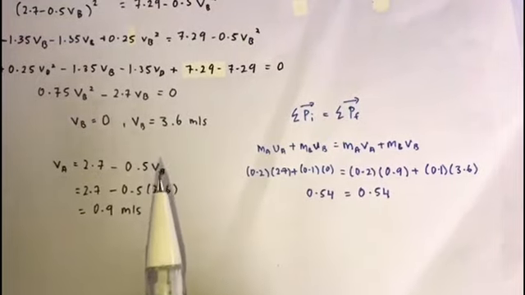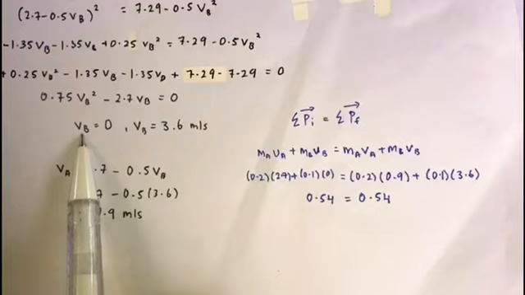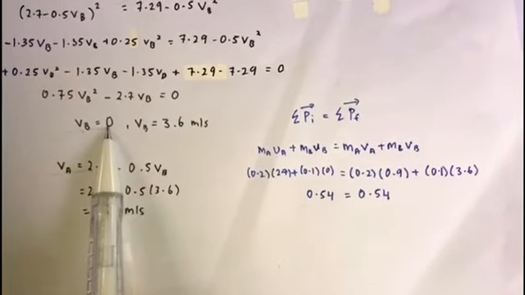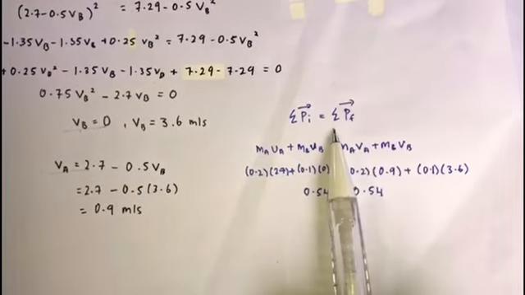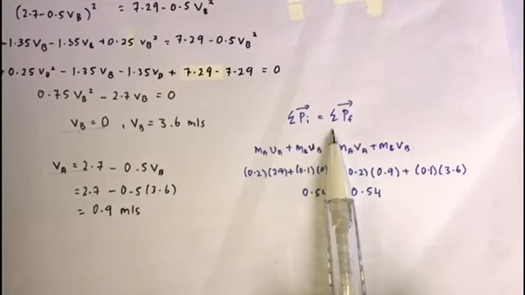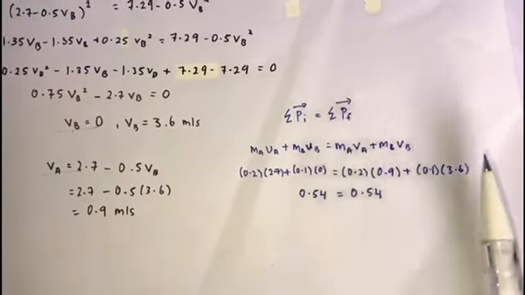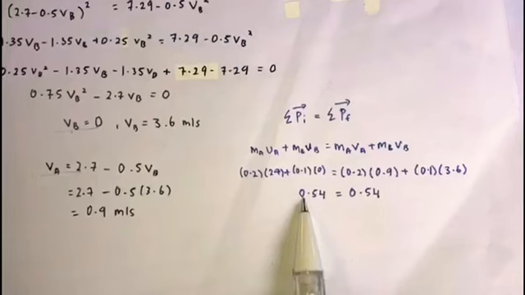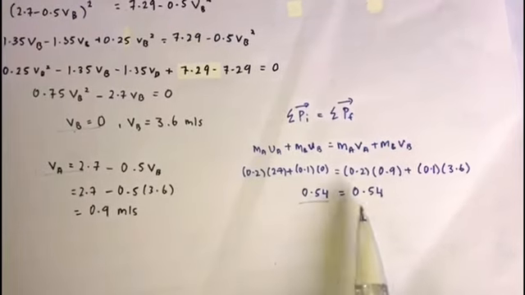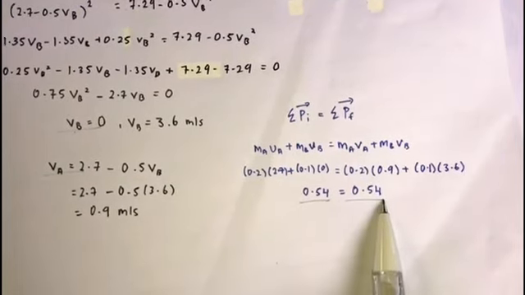After you get the values for the final velocity of coins A and coins B, you must use the conservation of linear momentum formula to check whether the momentum is conserved or not. As you can see, if the value for initial and final momentum is the same, the momentum is conserved.